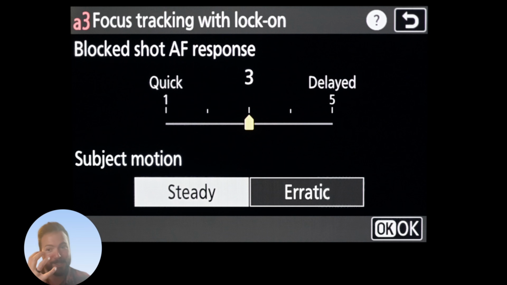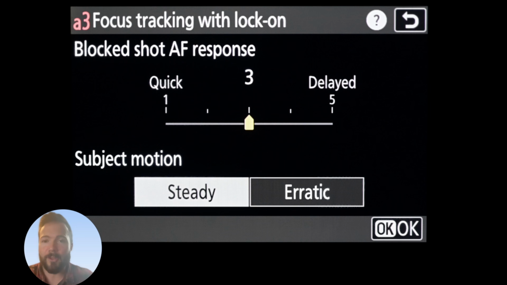It's going to stick to this bird. If this bird comes close by, maybe I'm not going to go to it. It's going to be a lot slower. So this is something I encourage you to play around with because there's going to be personal preference. There's going to be different times when you're shooting different birds.